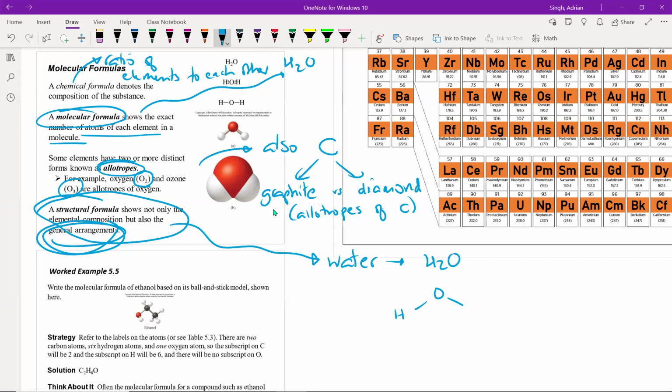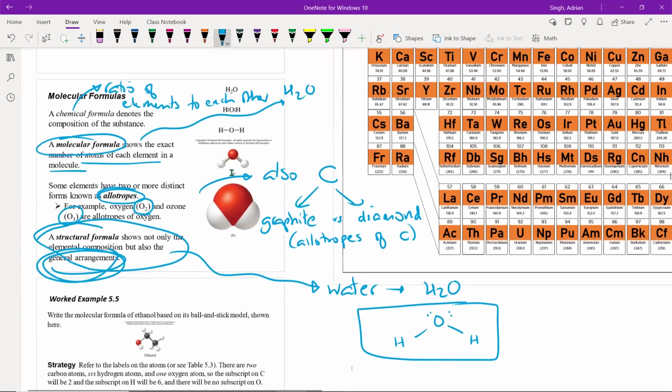So there's an oxygen connected to 2 hydrogens on either side, and we have 4 more electrons around that oxygen to make sure that it's happy with its octet. Okay, so this is known as a structural formula. We will draw structures a lot in the next section.